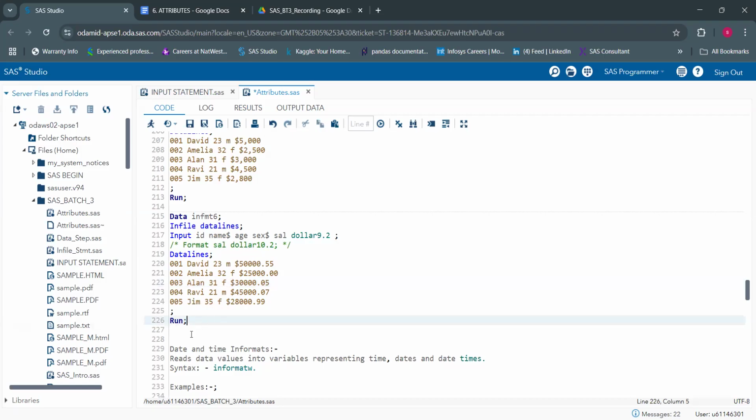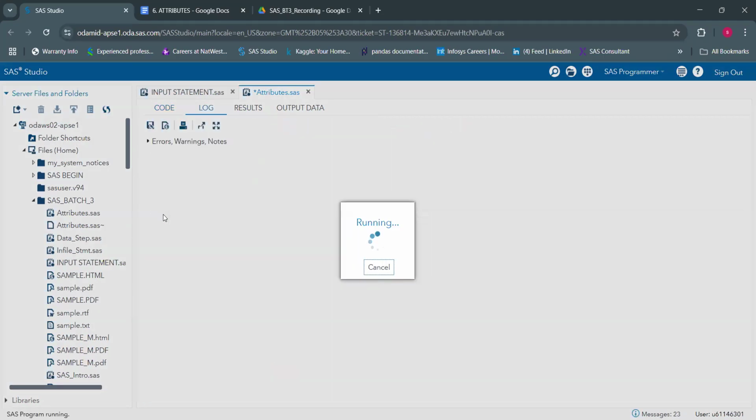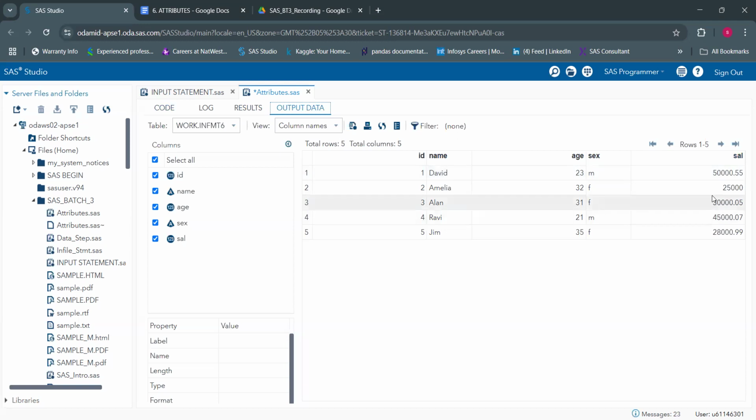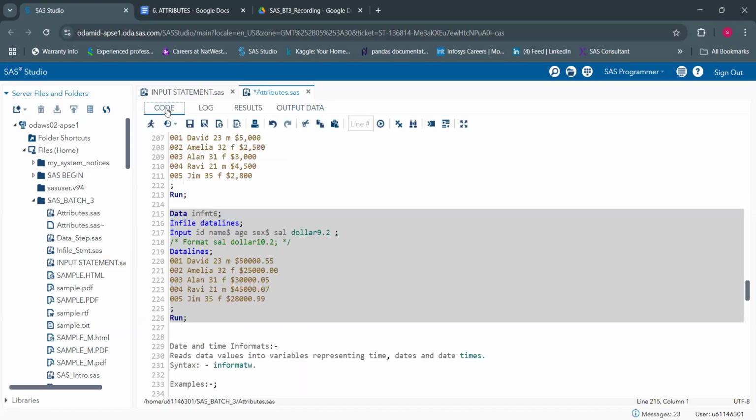For instance, if I just apply this, you see we got 50,000.55. Also, with format, we will get the dollar sign.